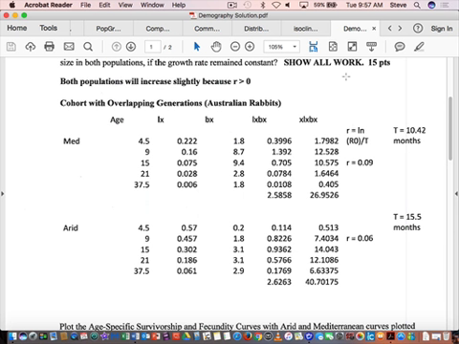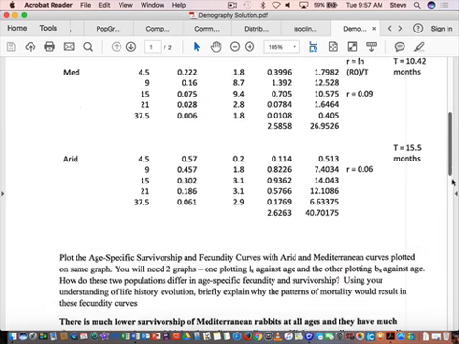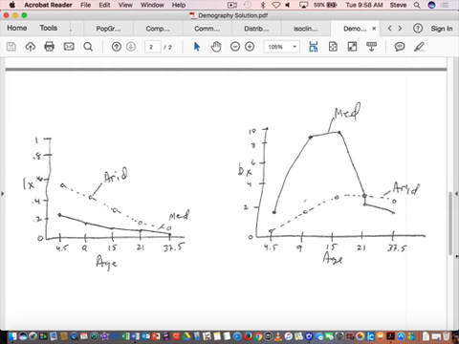Their age of first reproduction is much sooner, and look at their average number of offspring produced at 9 months or 15 months. So they have this big peak in early higher birth rates compared to the other population. I realize this is a fair amount, but kind of break it down. And so those are the curves. And what you'll see, the BX, the Mediterranean, has that much higher value of early age fecundity at 9 and 15 months to compensate.